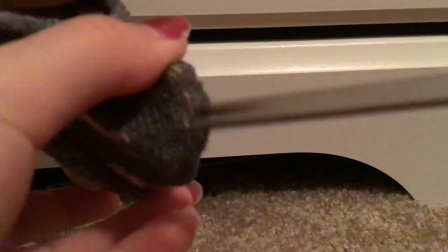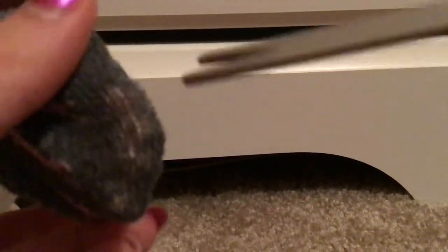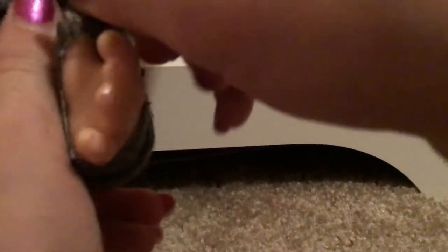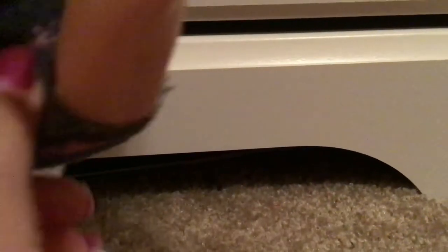And then you're going to take your scissors and you're just going to cut on any finger — I recommend this one. There we go. And then you're going to slide this hand in. And there you go — this arm is done. Then you're going to do the same exact thing for the other arm, and just make sure you cut a hole so that she has arm holes. I'm trying to make it so that the hole does not interrupt the words, because I want to see what the words say.